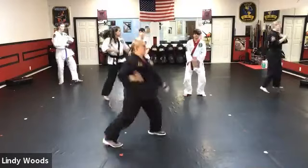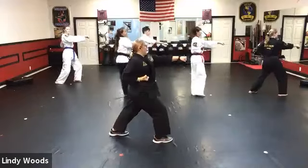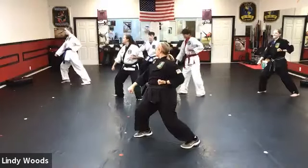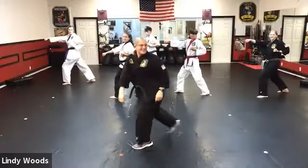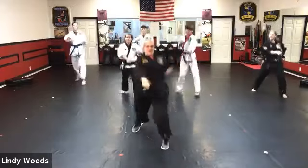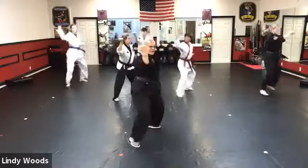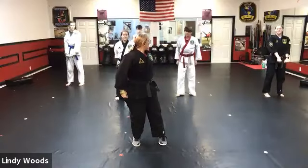Ready? Low block. Reverse punch. Stepping front kick. And punch. You got that? Ready? Step back, low block. Reverse punch. Stepping front kick. And punch. Ready? Here we go, coming down the line. Low block. Reverse punch. Inside block. Reverse punch. High block. Reverse punch. Outside block. Reverse punch, cat. And release. All right, how was that?